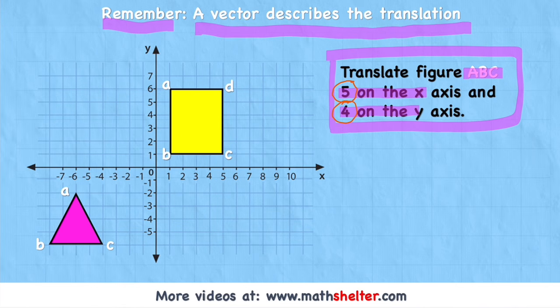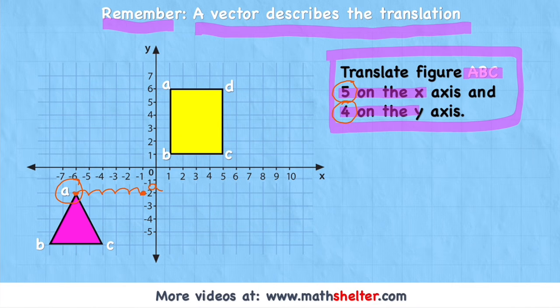Now what I like to do is pick one of our vertices, one of our corners here. Let's pick A, and we need to look at this little corner right here where I'm putting this dot. Now it says we need to move 5 across the x-axis, and the x-axis runs left to right or horizontally. So what I'm doing is I'm literally moving it 1, 2, 3, 4, 5. So my new A would be where this new orange dot is.